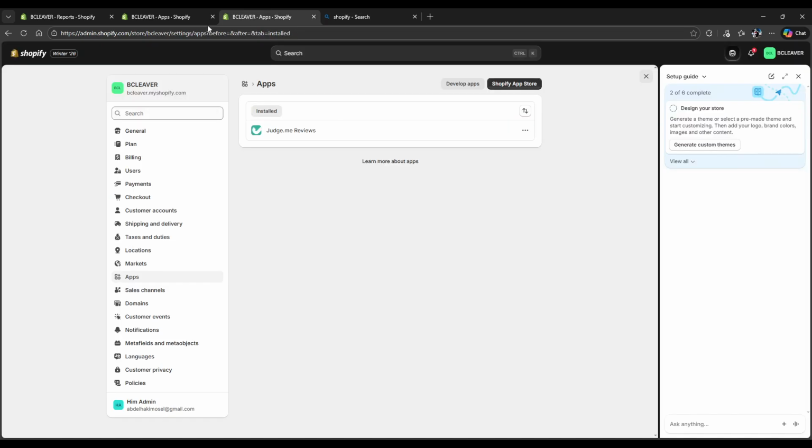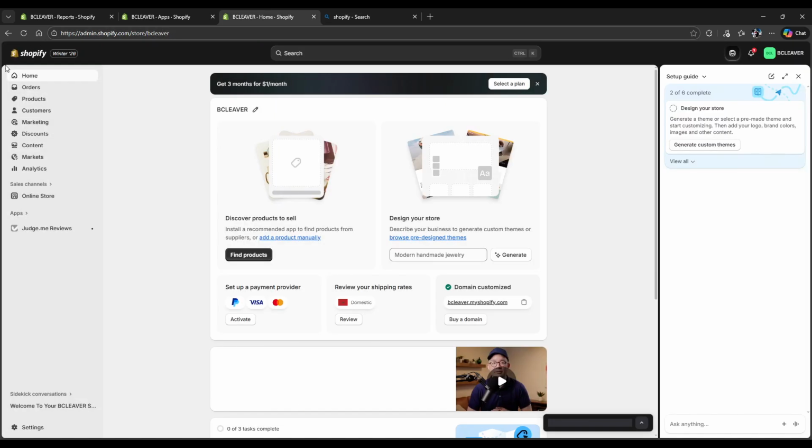All the way now to our store, the usual stuff. Let's go to the home page. Basically, all you're gonna do is the usual stuff: search bar, shopify.com, login, email address and password, and go through these settings.